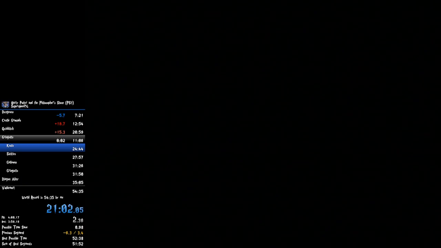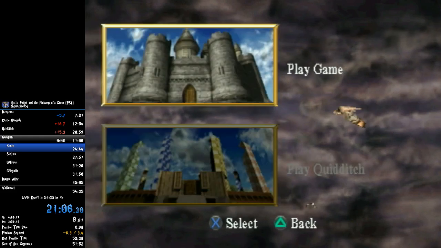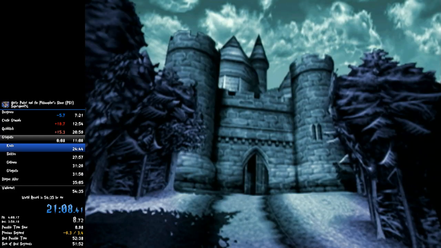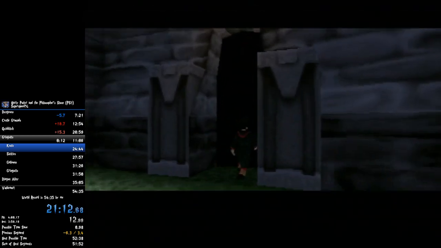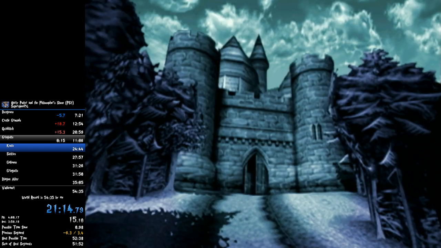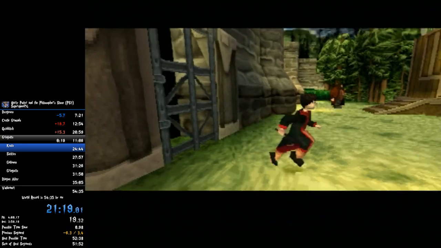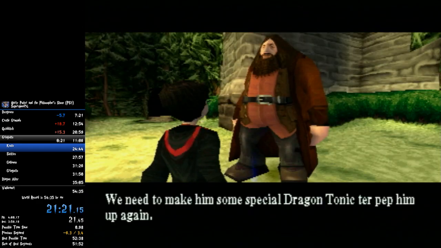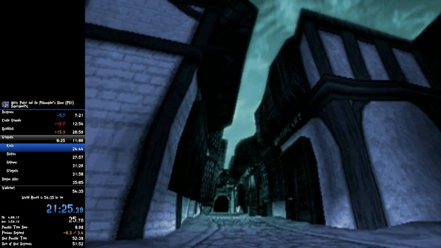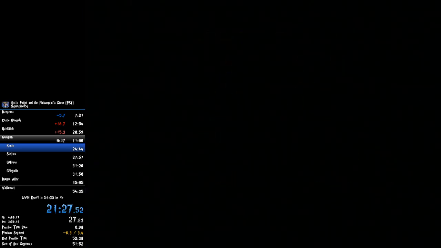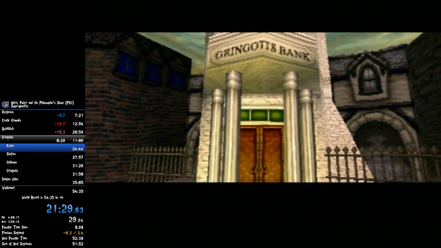Just golded by like 3 seconds in Ravenclaw. Oh, nice. Dude, nice. That's pretty big. Yeah. My Ravenclaw didn't have good splits, honestly, so... Must have missed at least one ring, probably, because I know each ring is about 2.2 seconds. Actually, I think I missed the snitch. That could add to the time loss as well.